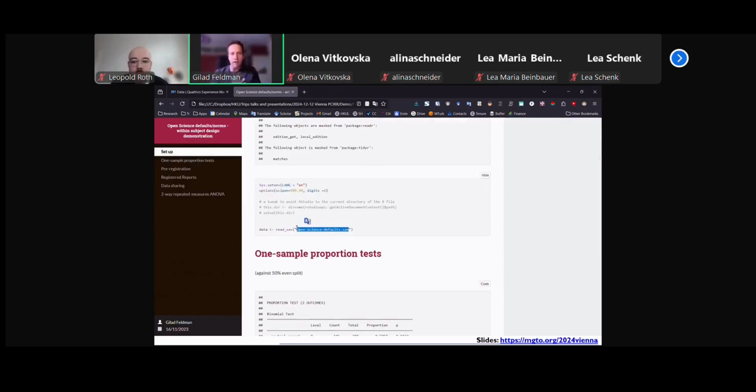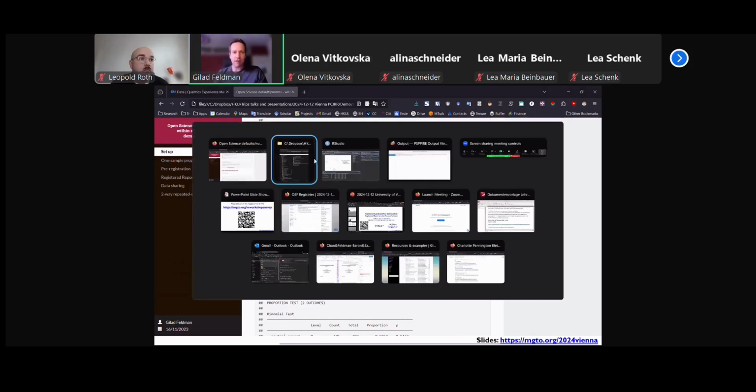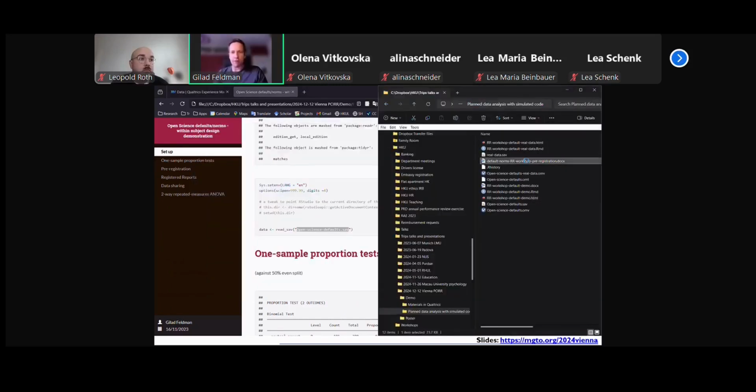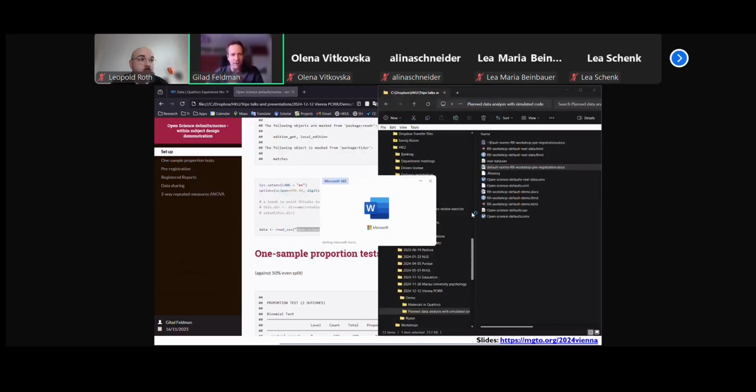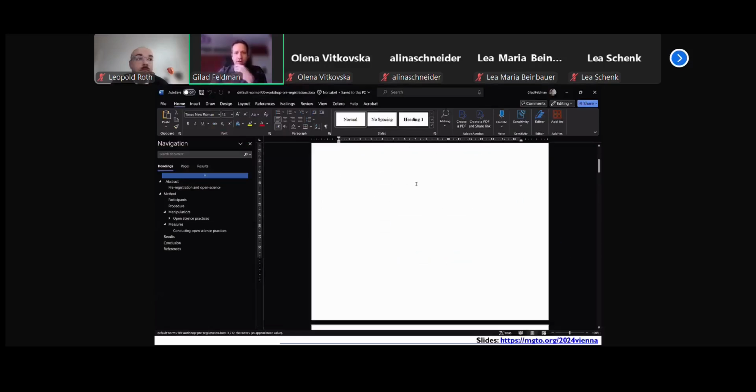So now I can compare what the HTML for the simulated data looks like compared to the HTML of the real data, and then I can say these are the differences, and this is what I found according to the same pre-registration plan. So if we just go back to what the hypotheses were, the pre-registration that I wrote is very, very simple because a lot of it is already in the R Markdown code.